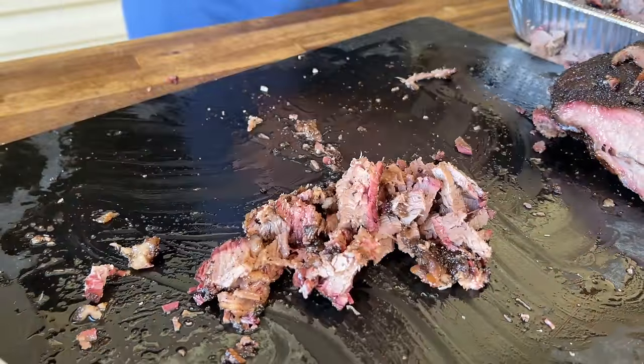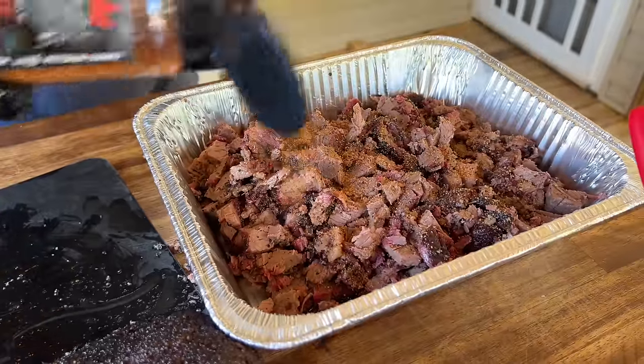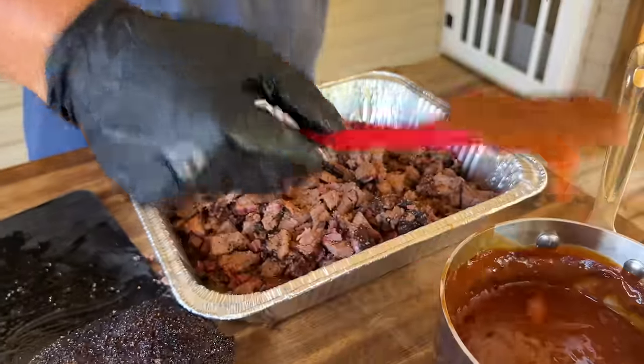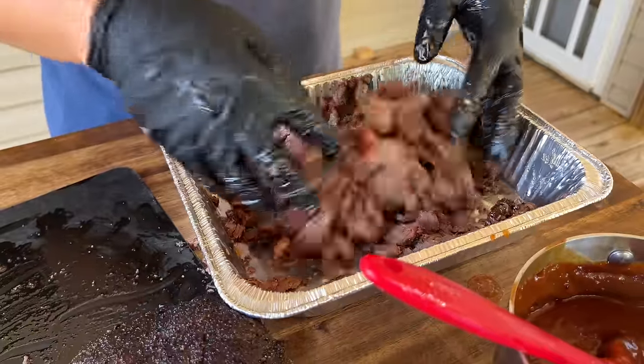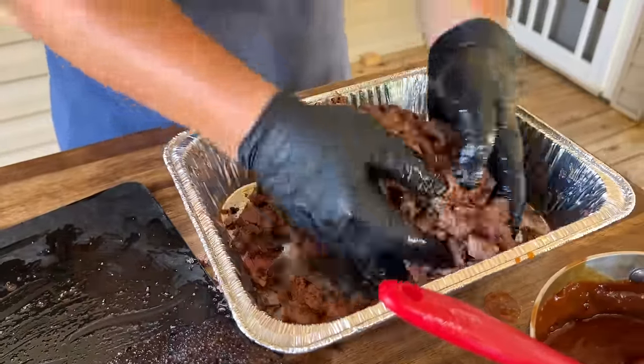Just a touch of seasoning. I don't want to overpower it. I do want the brisket to come through, but this is almost just like just a touch. And then we're gonna chop up the point and just mix it all together.